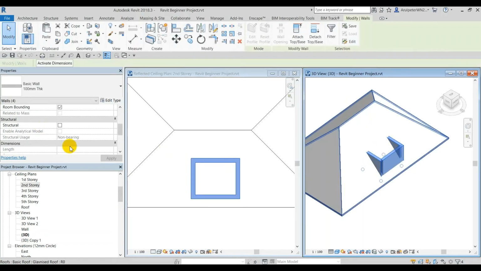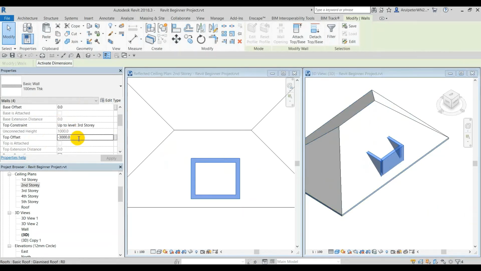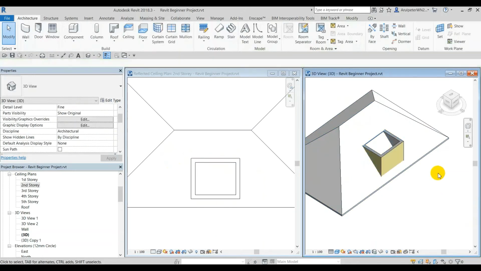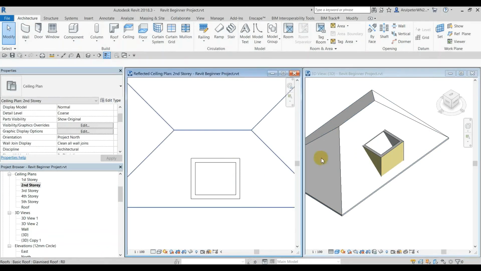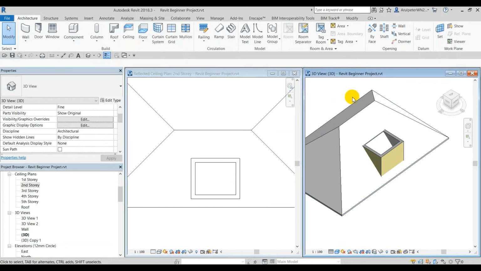my wall, and then I want to get a bit more height. So I set 2.8. Okay, right now I can see it. Okay, so now I can start creating the dormer.